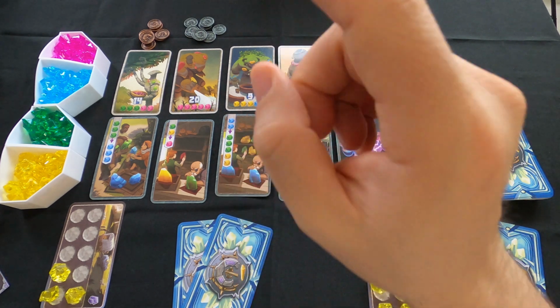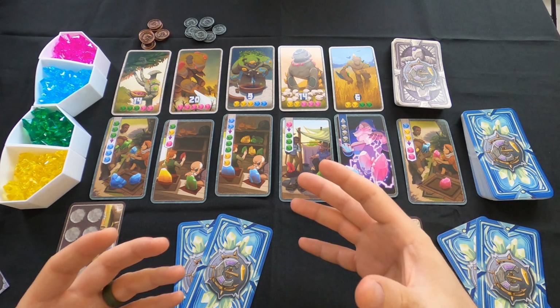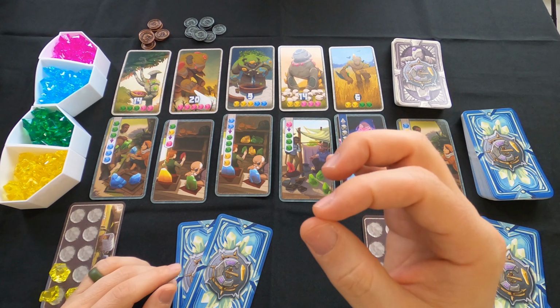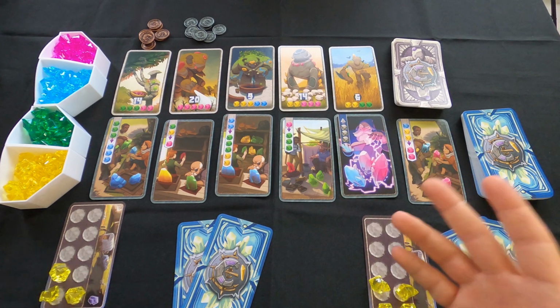You can acquire a merchant card. You can rest, and what happens with resting is you pull back the cards that you played. Or you can claim a point card, okay? Which is one of the ones on the top. All right, so let's go ahead and dig in.